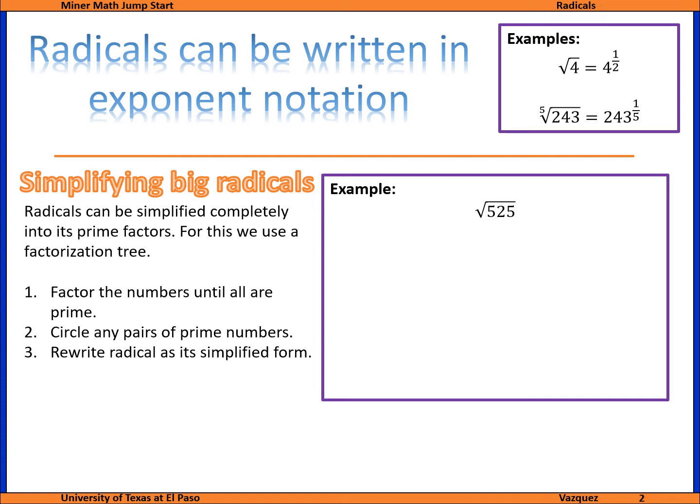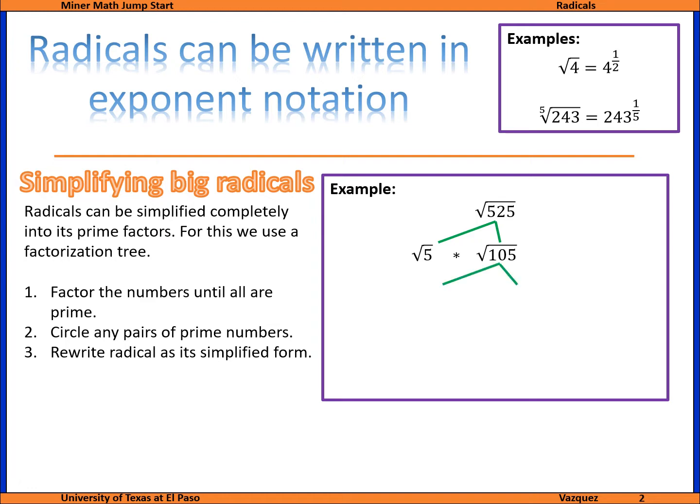So for example, say we're given the square root of 525. Well, we can definitely split 525 into factors because that number is not a prime number. 525, let's see, what are 2 factors? Now, you can pick any 2 factors. In this case, I will choose 5 and 105. So 5 times 105 will equal 525. So I will choose those as my 2 factors. Now 5 is a prime number, so that branch stops there. 105, however, is not a prime number. We can still branch that out into 2 other factors.